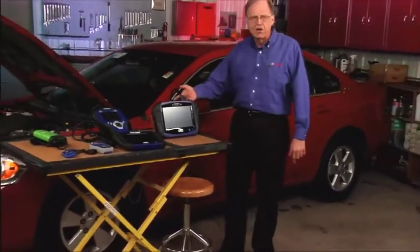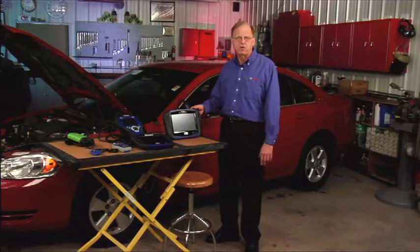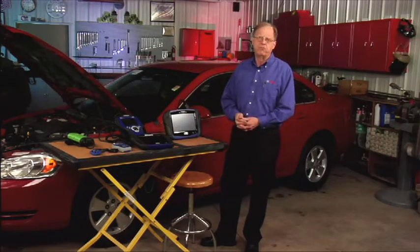The other cable I've got on the top is VGA output, so you can teach with this tool and show multiple technicians how the tool works at its screen. And the big thing I wanted to talk to you about is, again, this is a J2534 scan tool. OTC was the first person in the market to come out with this type of tool.